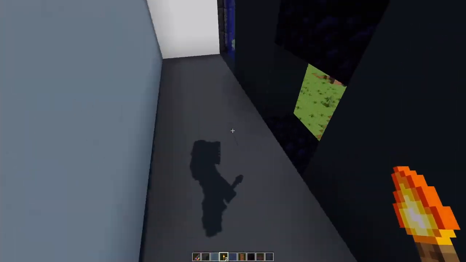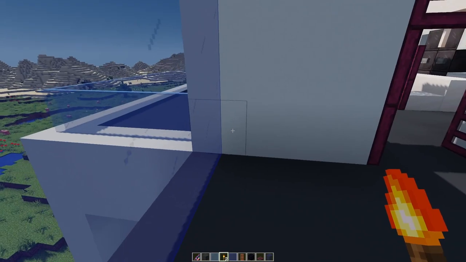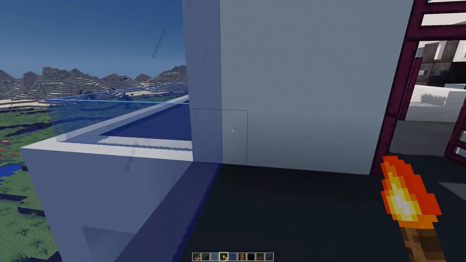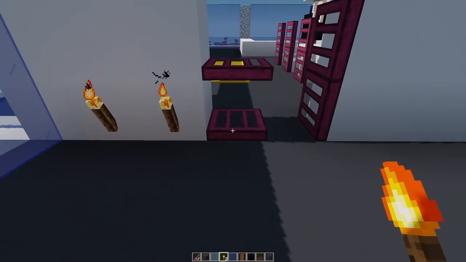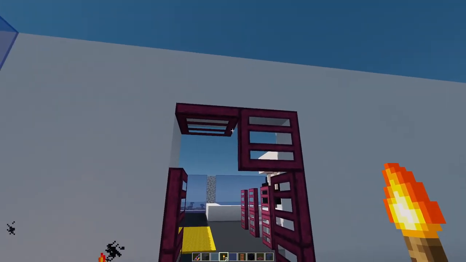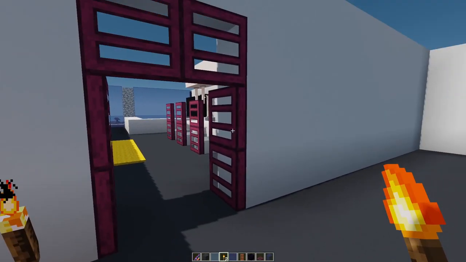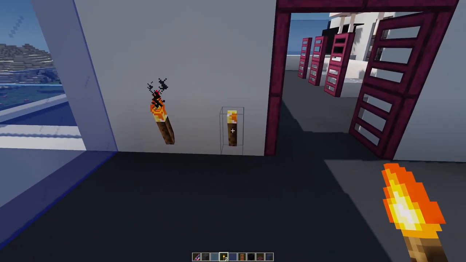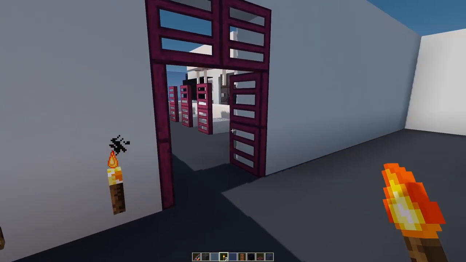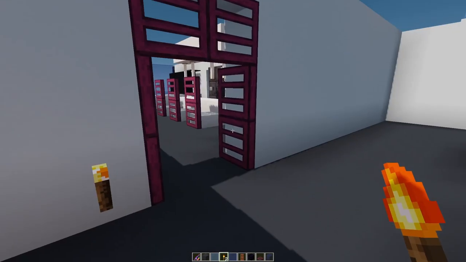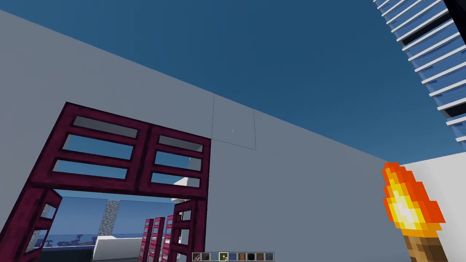Next, what you want to do is, from the elevator door right here, if this was our pillar that we had, two blocks there, I have a 2x3 door here that I just filled with trap doors to make it look like there's a door, but there's really not. If you actually want to put doors there, you're probably going to have to use something other than crimson. Well, I guess the crimson doors would be fine. They look a little weird, though, to me. Anyway, so this is all just trap doors like this. And I built a door here, and it has a single block over the top like that.